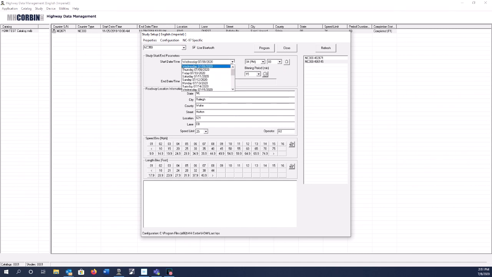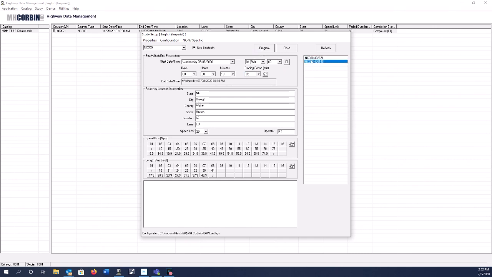And I'm going to set the study up for, let's say, this afternoon at 4 o'clock, and I want it to run for, let's say we run the study for 10 minutes, and we'll bin it every 2 minutes. So that way I should get at least 5 different binning periods, once every 2 minutes, and for 10 minutes total. Okay? And once you've set this information up like you want it, you simply hit program.